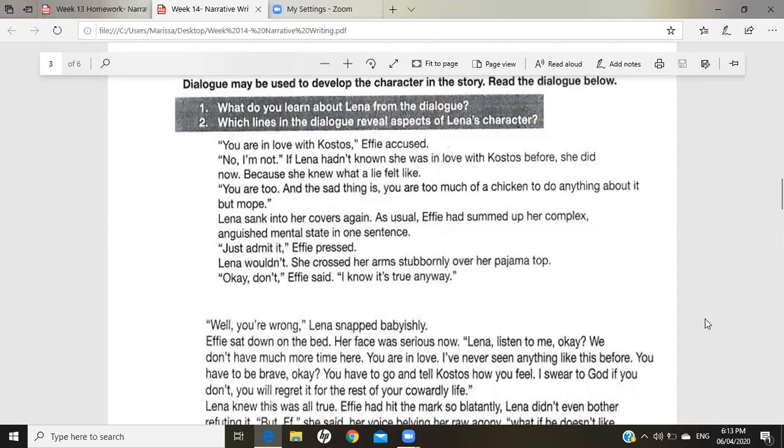And she's a bit of a coward, right? Because she doesn't know how this person is going to react, and she doesn't even want to admit to her own friend that she likes the person. So she's a bit insecure because maybe there are some things about her that she feels a particular way about, and that's why she doesn't want to explore a relationship or tell this person how she feels. And which lines in the dialogue reveal this side of Lena, Sanjay? You said that she's insecure. Which line in the dialogue did you read that shows us she's insecure?